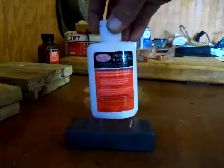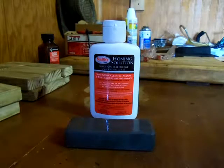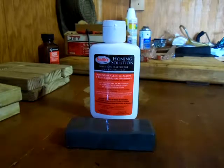So at any rate, this is the product. It's Smith's. It wasn't particularly expensive. I don't know, it was $4 or $5 for the bottle. It seemed reasonable, comparable to any other kind of honing solution or honing oil that's out there. It's definitely the best I've ever used. I wish somebody would have recommended it to me sooner. Definitely a fan of theirs now, and I just now had to try some.